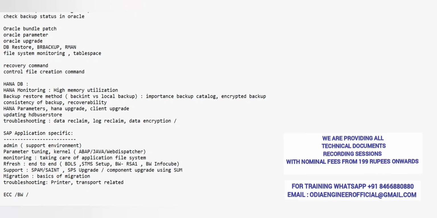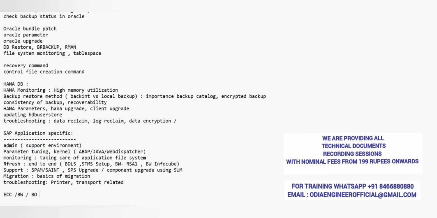But guys, these days everybody expects that Basis guys will do the Business Object also, so you should know how BusinessObjects works. You should have a little bit of information: at least how to restart the BO, what the Tomcat server is, what your SIA is in BO, how to restart it for Windows, how to restart it for Linux, how to change the parameters in BO for Linux, and also the basics. If you don't know how to upgrade the BO, it's fine, but you should have the basics. It's not something very new to you.